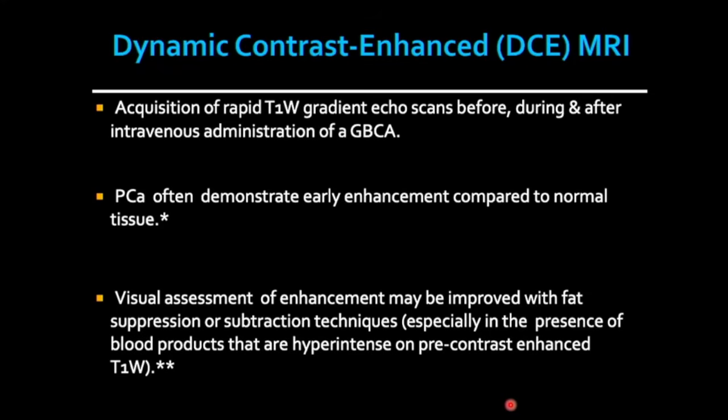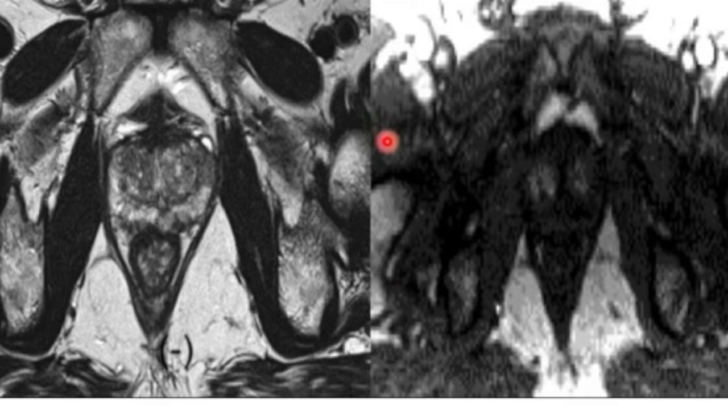Prostatic cancers usually demonstrate early enhancement compared to the normal tissue. But one must remember the actual enhancement is very variable and heterogeneous, so that's why it's not an absolute sequence. If there is no early enhancement, or diffuse enhancement not corresponding to a focal finding, or focal enhancement corresponding to a lesion which looks like BPH on the T2 weighted and diffusion weighted images, this all goes into PI-RADS negative.